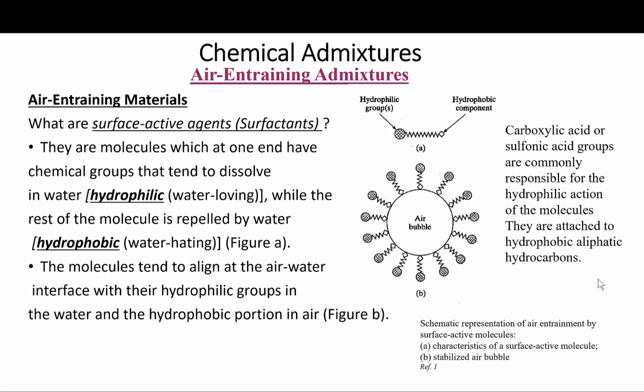So air-entraining admixtures basically are closely related to synthetic detergents, although the foaming capacity of the detergent is only a side effect of other surface active properties. Most household detergents cannot be used as air-entraining admixtures. Remember that. Do not use household detergents, because the foams are too coarse, large bubble size, and not sufficiently stable to remain intact while the concrete is hardening, in addition to many other factors, of course.